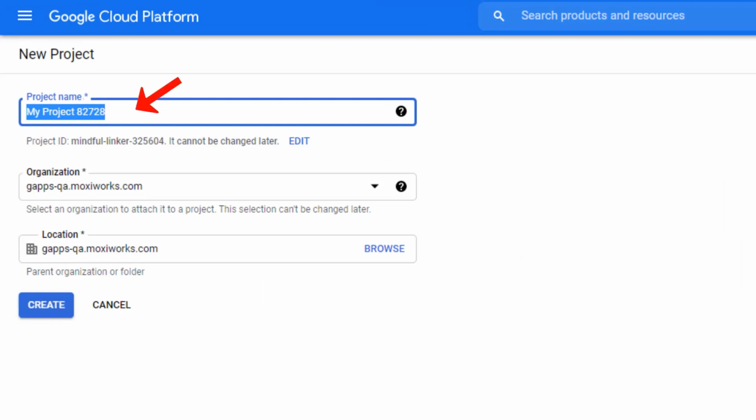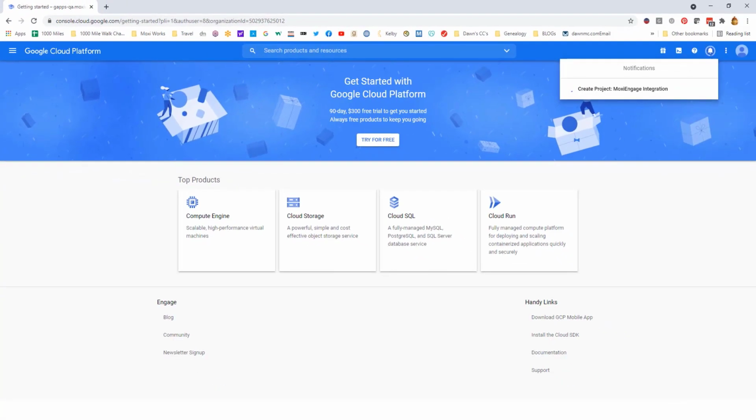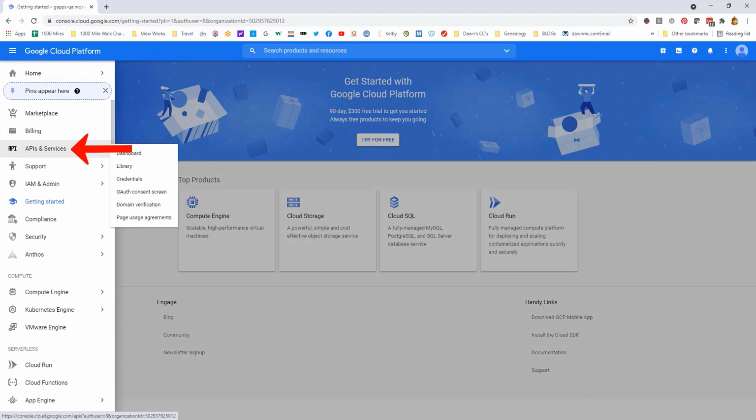In the project name field, you'll want to enter a meaningful project name, something like MoxiEngage Integration. Then select Create. Next, we'll select our 3-line button in the upper left corner, scroll down to APIs and Services, and then choose Credentials.